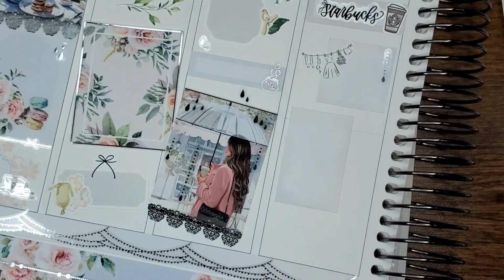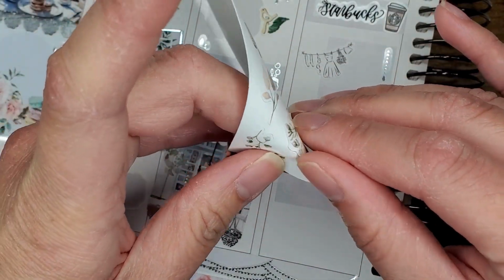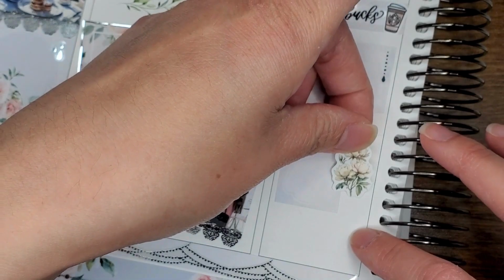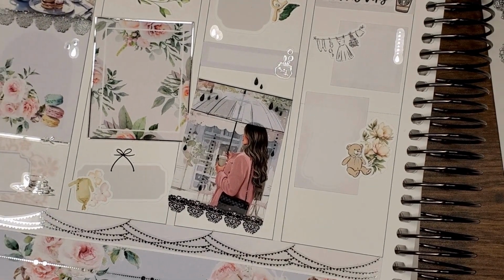Wednesday, I marked a Starbucks run with Starbucks cold cups from Carly Plans and a script from Letters to Apollo, I believe, that I got in a D stash. I did a lot of laundry this day. I hate laundry. Like, despise laundry.